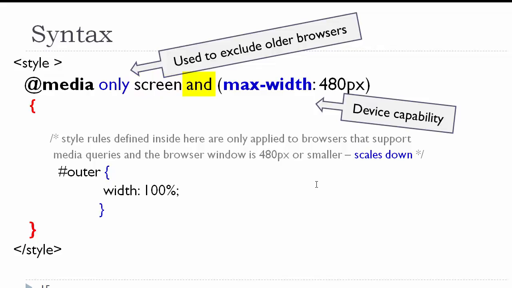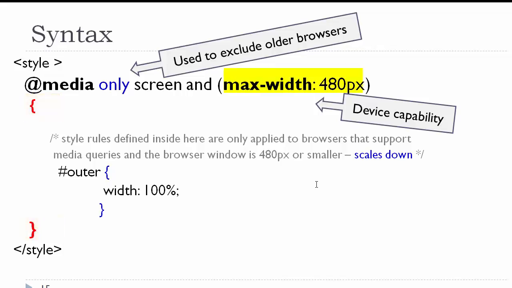And inside the parentheses are our capabilities that we're testing for. Here I'm going to use max width as an example, set to 480 pixels. So we have the @media directive, and then we have the delimiters, the opening and closing curly braces. Everything inside these delimiters are the CSS rules that will be executed based on these conditions.